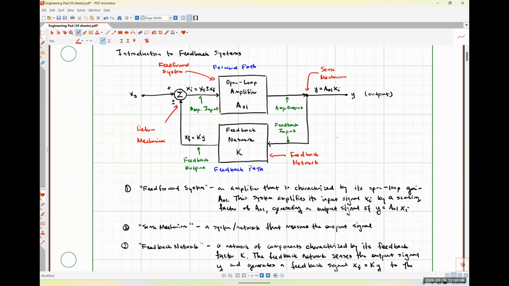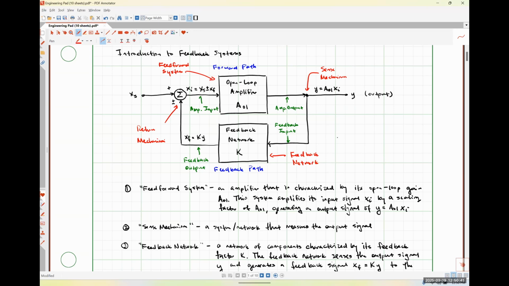So still keeping things kind of generic, what I want to do is use this signal flow diagram to develop a relationship for what we're going to call the closed loop gain, or the feedback gain of this system. Instead of having just an open loop gain, we are now going to have a new gain that is characteristic of the system as a whole, including the effects of that feedback network.